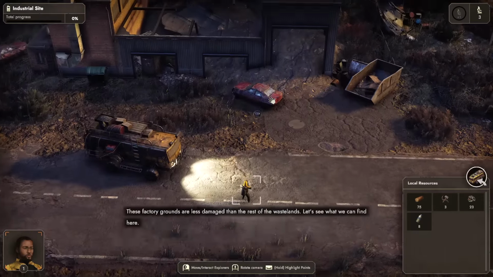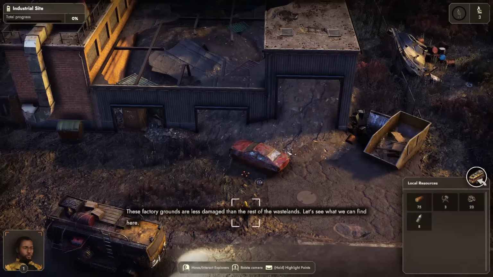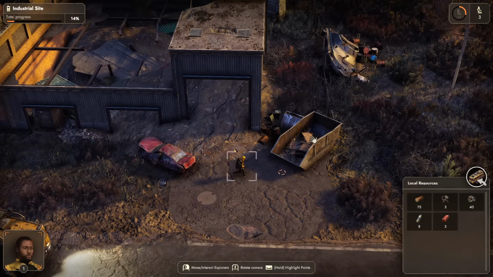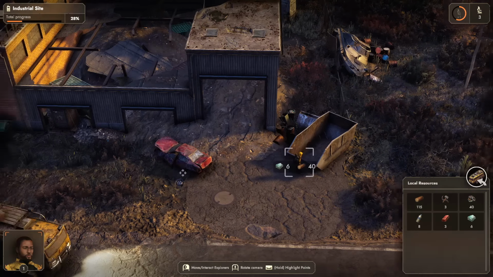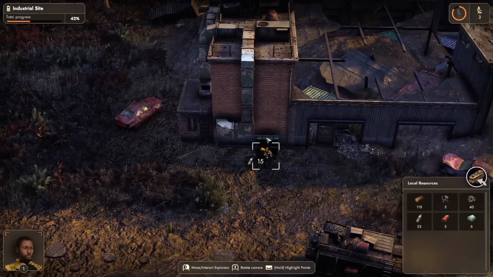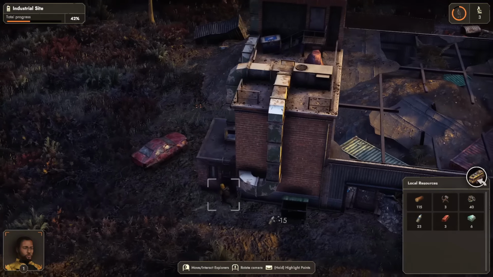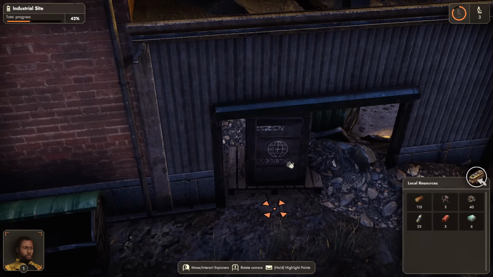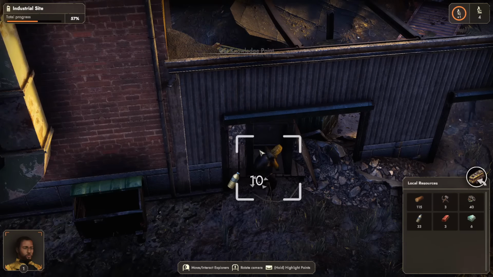These factory grounds are less damaged than the rest of the wastelands. Let's see what we can find here. All right, I'm on it, man. I'll pack that. 40 wood is huge. That's going to help out because I can't really afford to put people back on harvesting lumber right now. We just don't have the manpower. There is a safe right there. Is it all locked up? That one's not locked up.